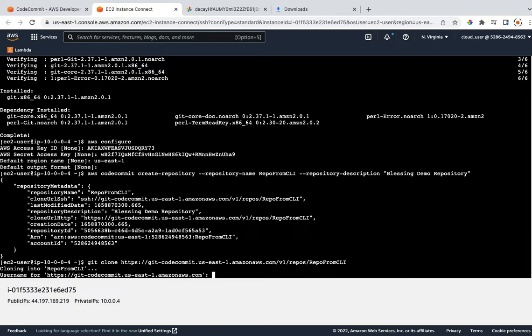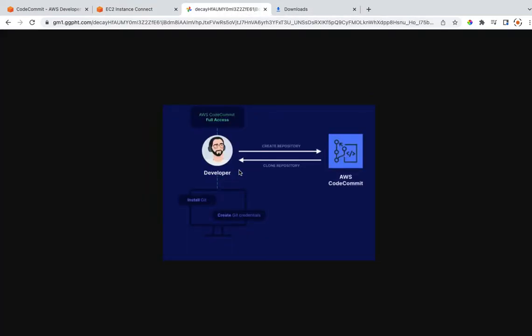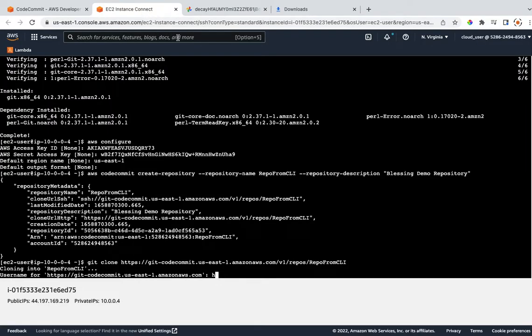Upon pressing enter, for us to access this, remember from this, we need AWS CodeCommit full access. Okay, we need our Git credentials to basically access it. So we've generated and downloaded our Git credentials.